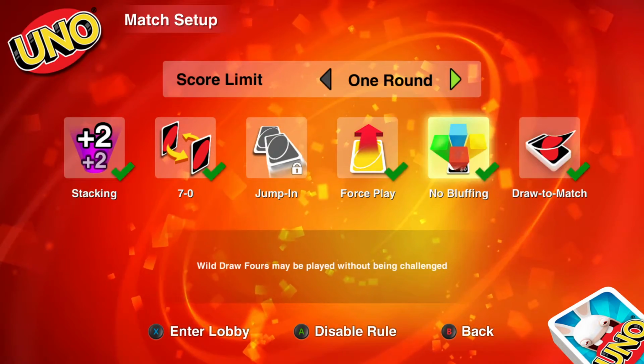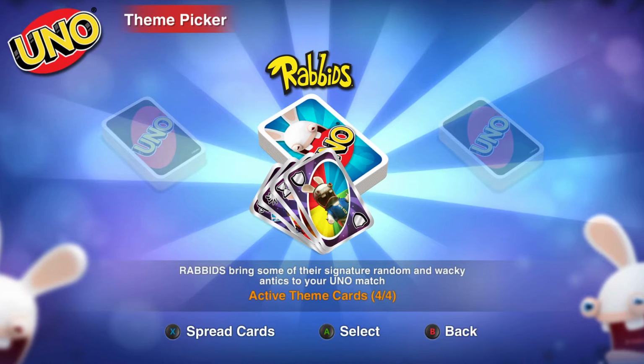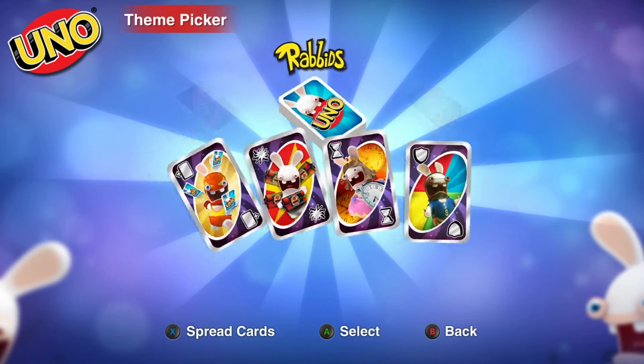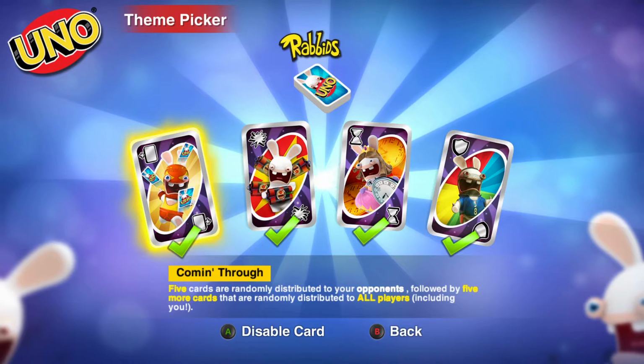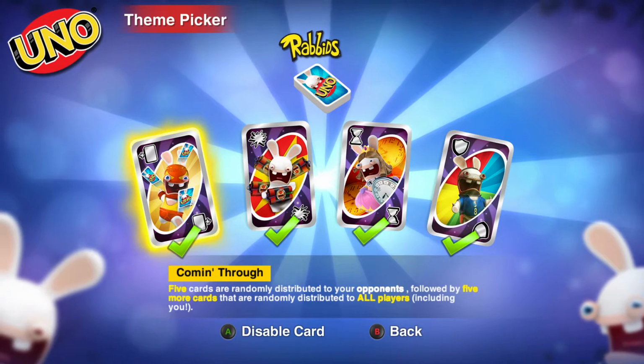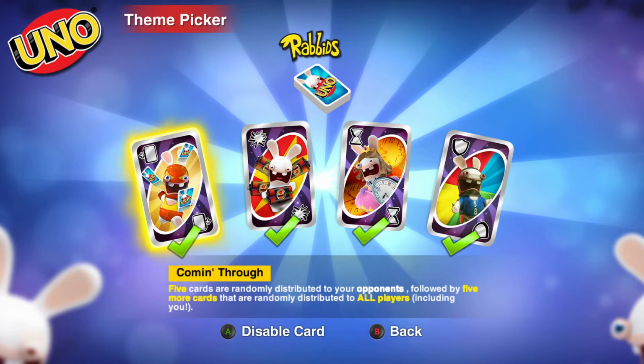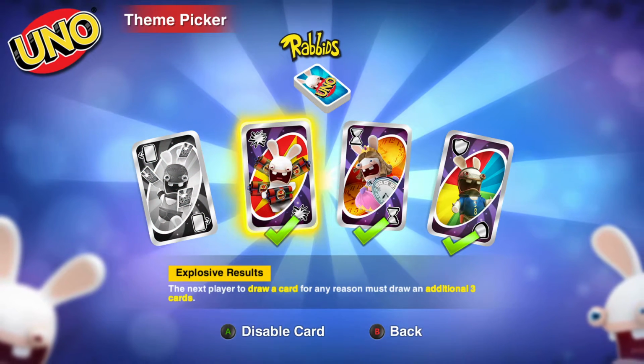What? Is there a way to spread the cards? Okay. So, coming through is five cards are randomly distributed to your opponents, followed by five more cards that are randomly distributed to all players. So you could just disable that.